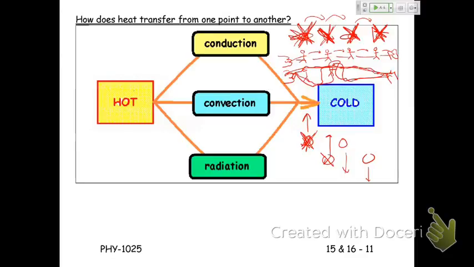So convection is very dominant in fluids if it's a big enough space to get temperature differences. You need a temperature difference to get convection. In a little package of water or a little package of air, it's hard to get a temperature difference. So if you have a water bottle, you won't get much convection unless you're really heating it at the bottom and not heating it at the top. If you just put a bottle on a shelf, even though it can flow, it probably won't flow that much.